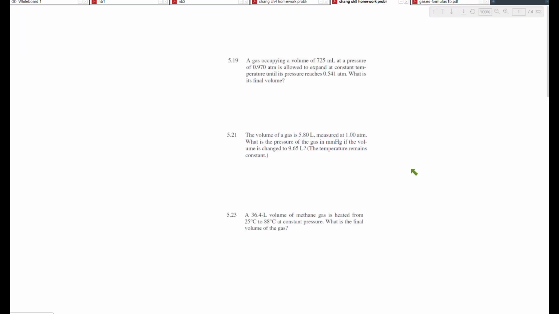Let me open this here. Okay, no problem. So let's go to this one. A gas occupying a volume of. I'm going to just open here and we can go to the blank page. Yeah, okay, I have it printed out. These chapter 5s, that's going to be better. 5 point. What is the question?